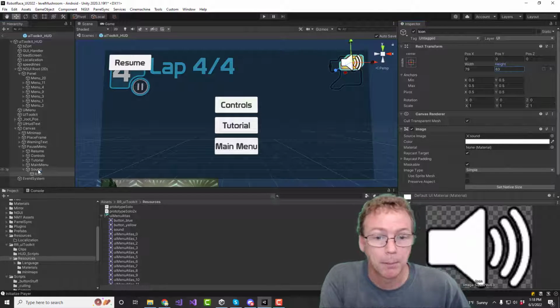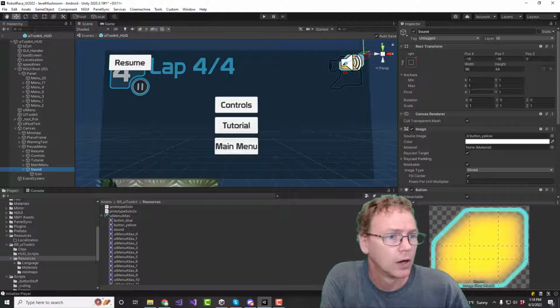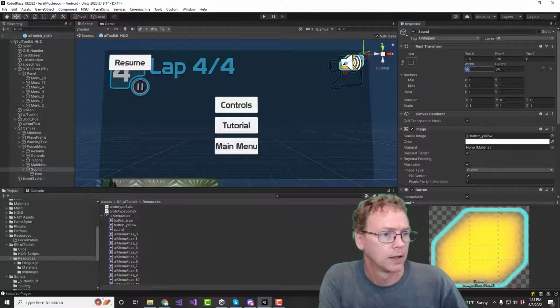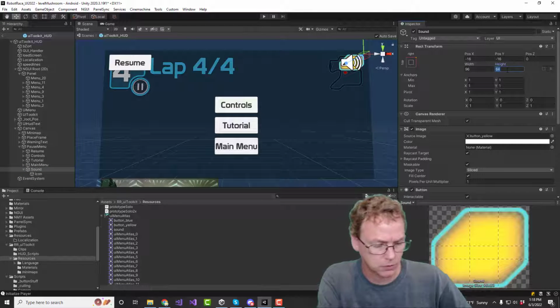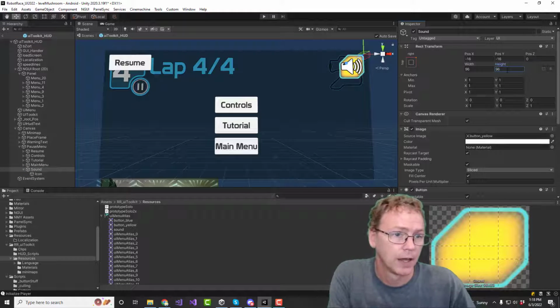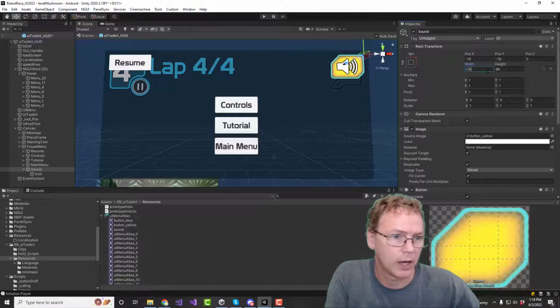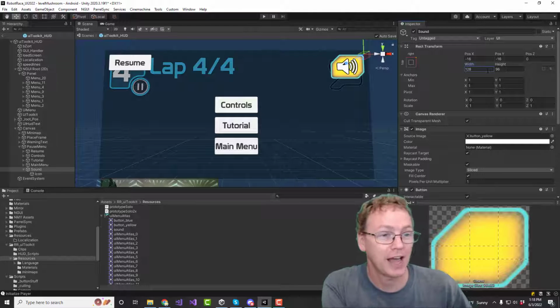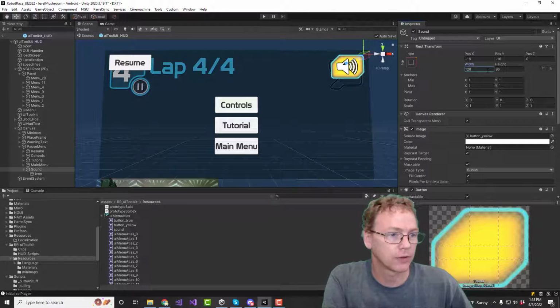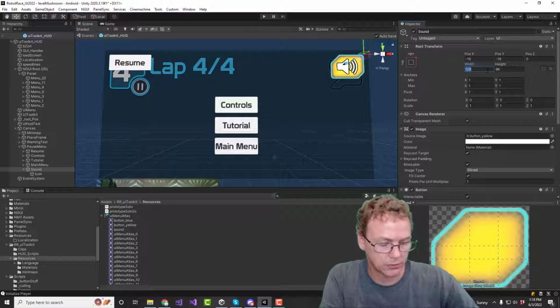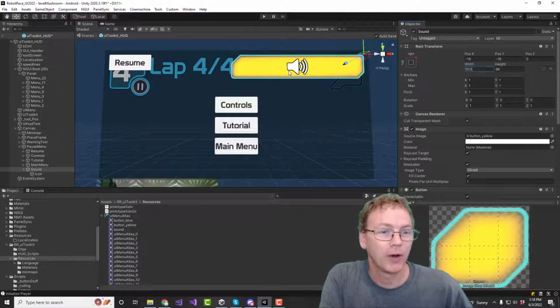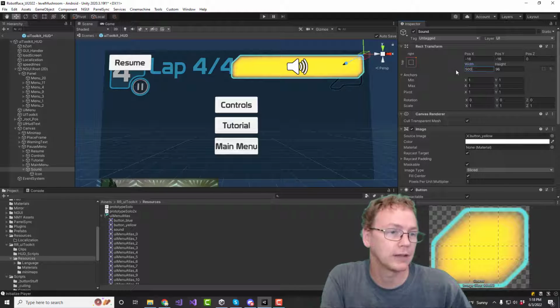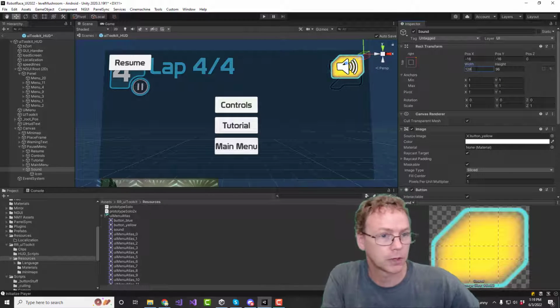I can make my button a little bigger now. Let's make the button, I don't know, let's go 96 tall and 128 wide. That looks pretty good. Now, you'll notice as I stretch the width, let's go crazy with the width. Let's go 500. It hasn't messed up the aspect ratio of the corners because I created that frame in there. So let's go back with the 128. Yeah, I like that. There's my little button.